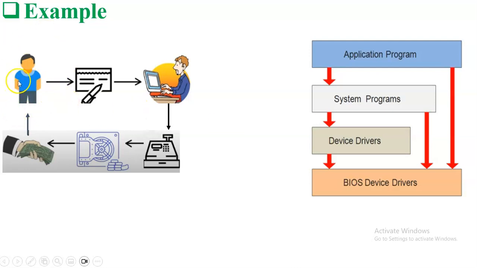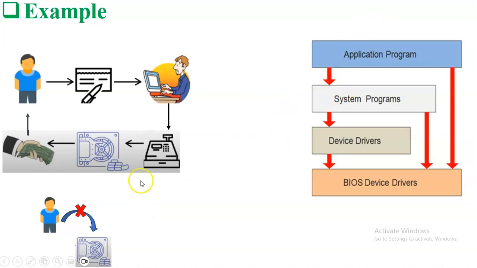Let's say this is a customer of a bank. He wants to withdraw some amount. So he writes a check. He submits it to the cashier, or maybe the one who accepts that particular check. Then the cashier goes to the locker. From the locker, the money is taken out and handed over to the customer. But if each and every customer had access to the locker, then it would be vulnerable. Why? Because if there are lots of users, there are chances of theft. So this becomes a critical task.